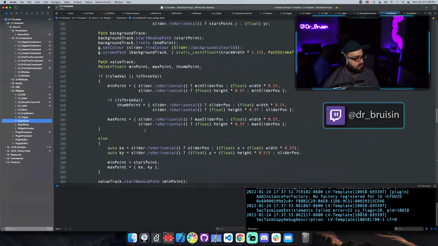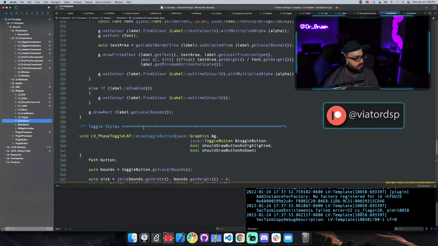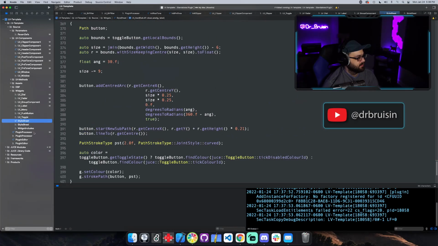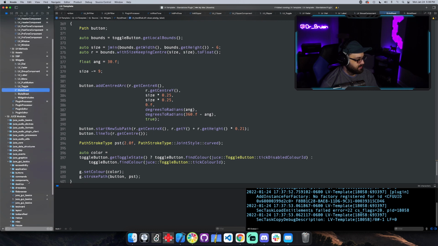Didn't I already override draw label, draw toggle? I guess I didn't. Oh no, I went into the group component and changed it globally. Yeah. And honestly, I might just do that for the group component also, because I just don't want the default text for anything. So maybe GUI basics.